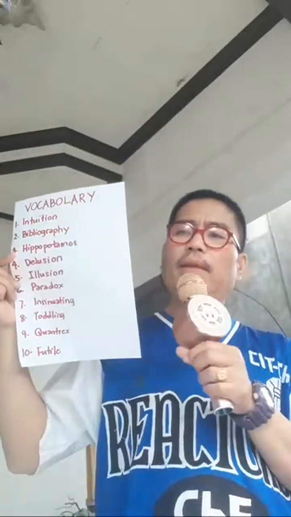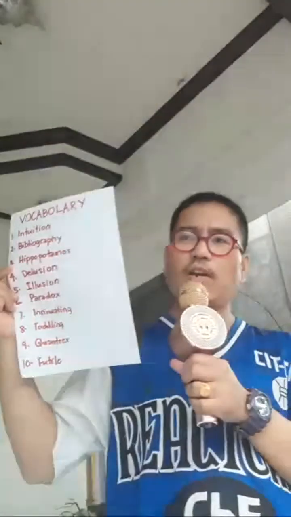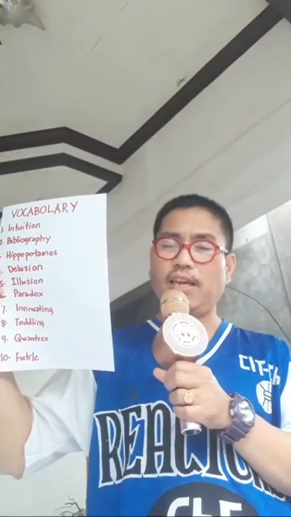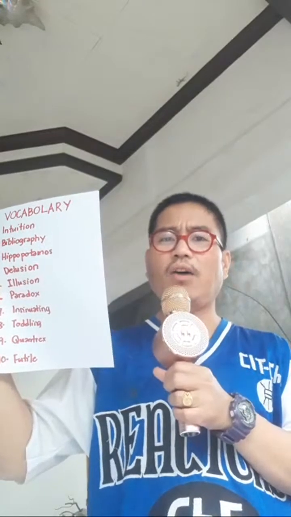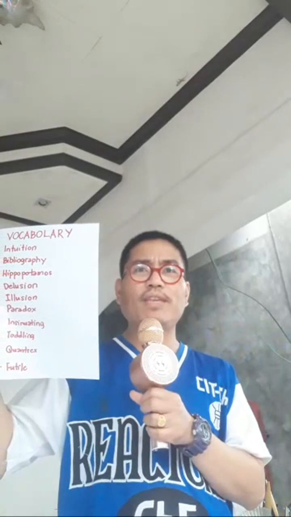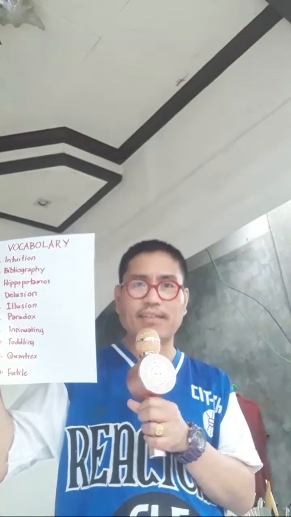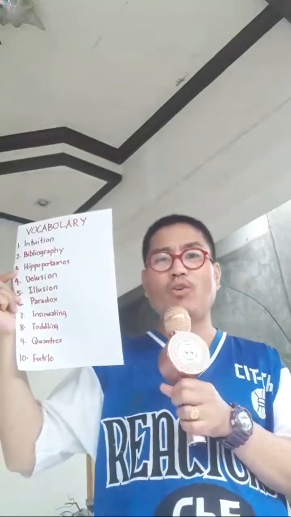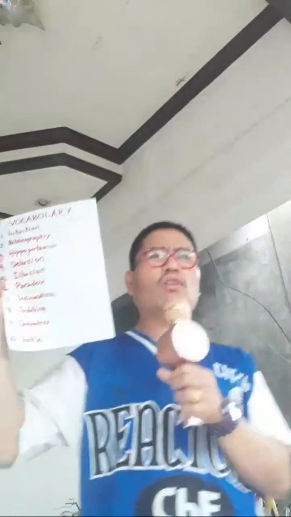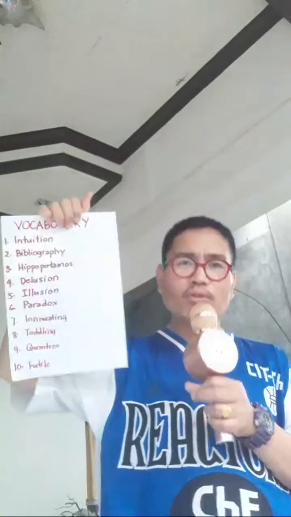Okay? So number two, we have, okay, bibliography. Bibliography. So these are all about books references. Okay? So for example, if you have textbooks now in your mini library or in your school library, then there are a lot of references. So these are examples of bibliography. So it could be printed and written as appendix in your book. So this is bibliography. So I think that is one section of the book apart from the table of contents. Okay, things like that. Okay, number three, we have hippopotamus.